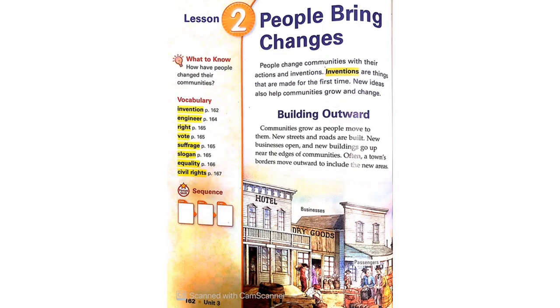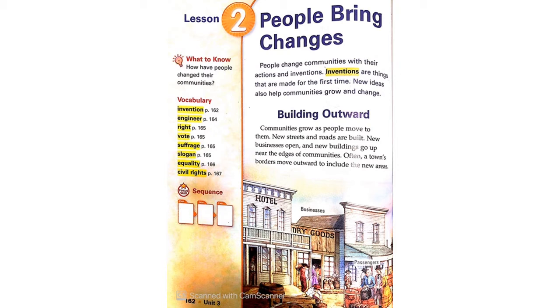Great, so let's start reading lesson 2 in chapter 5. And the title of this lesson is People Bring Changes. Now, before you begin reading, I want you to ask yourself this question. So, what to know? How have people changed their communities? And don't worry about the vocabulary, we're going to come across all these words as we read the lesson.